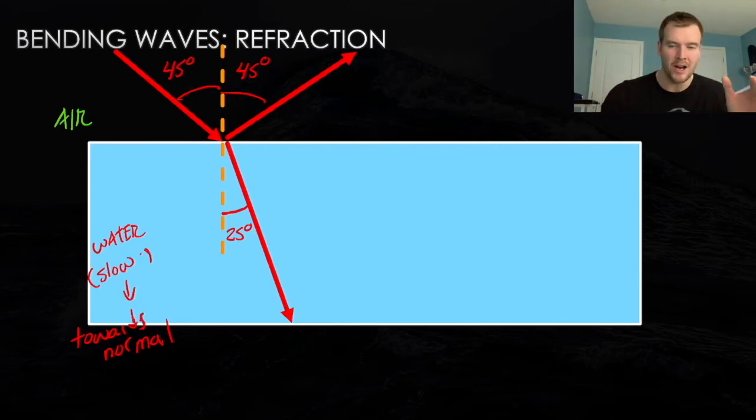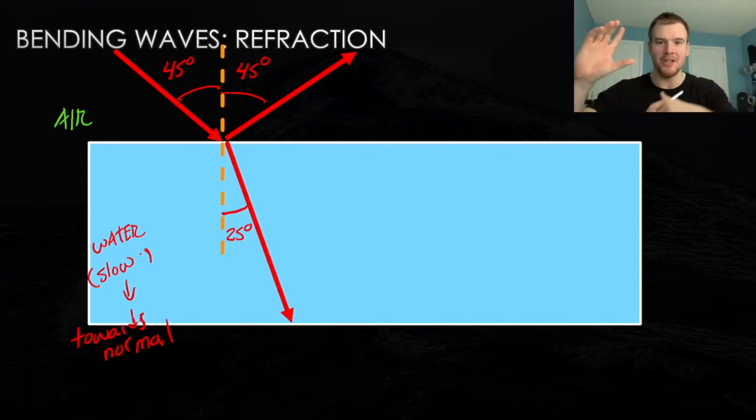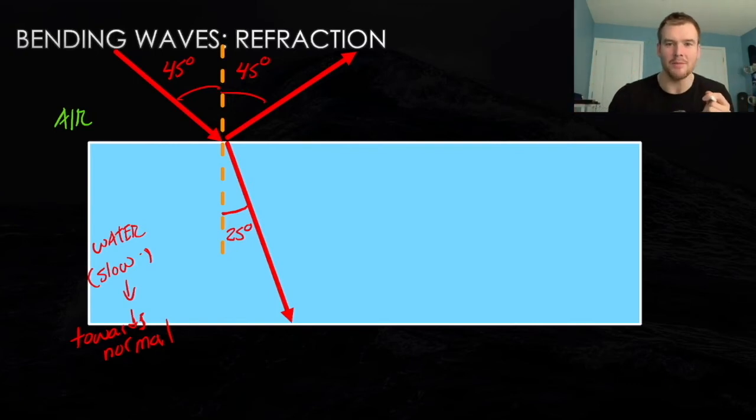But now as that ray hits that edge of the water and it's going to go back into the air, we're going to have another bend. So again, imagine this is like a floating fish tank, and now it's going to be coming out of the tank and going back into the air. Now it's going into the air, which it was traveling faster in. So it's going from slow to fast, and we're going to see the opposite bend.